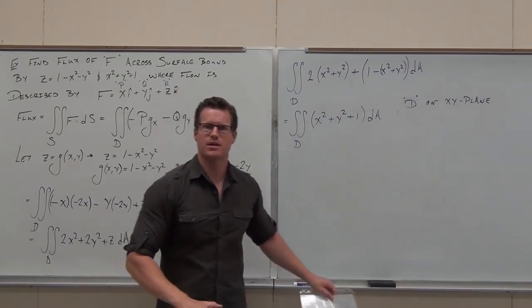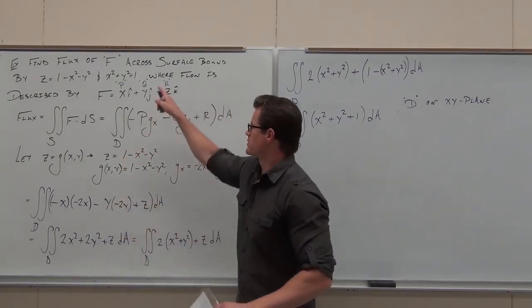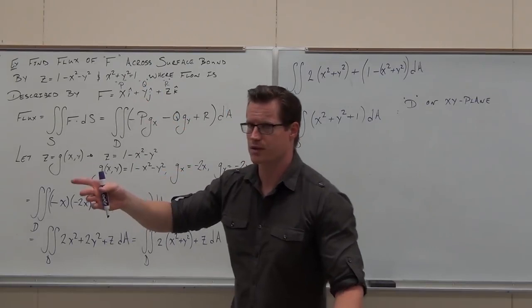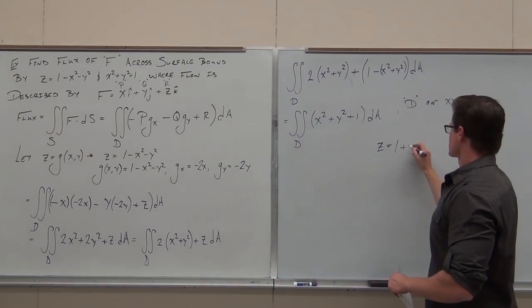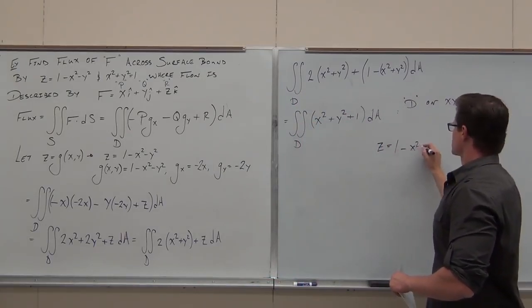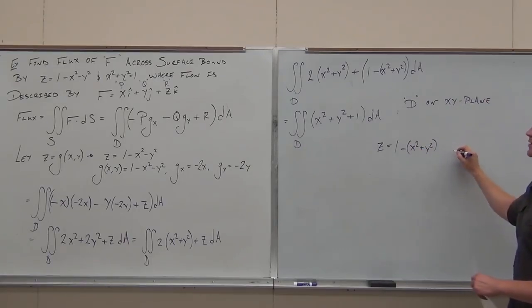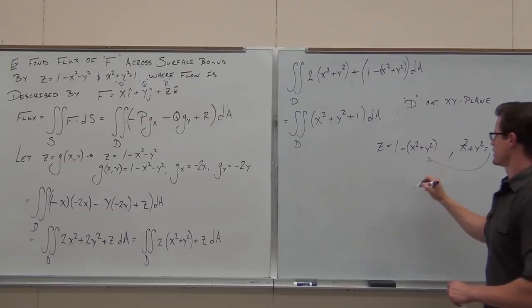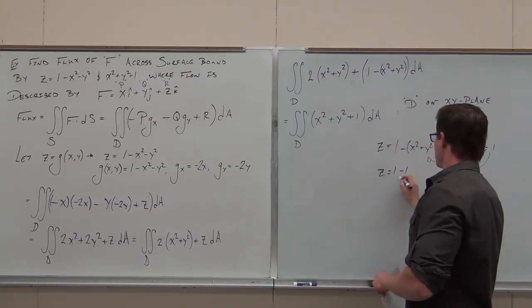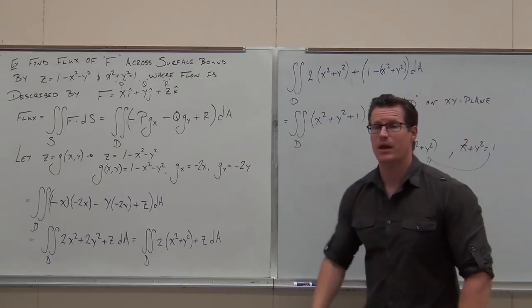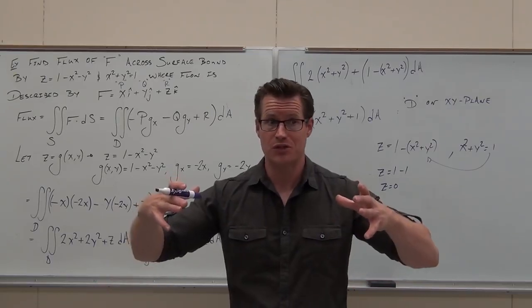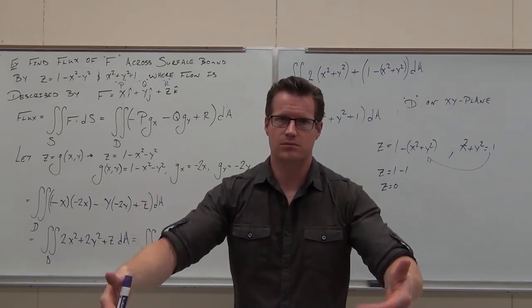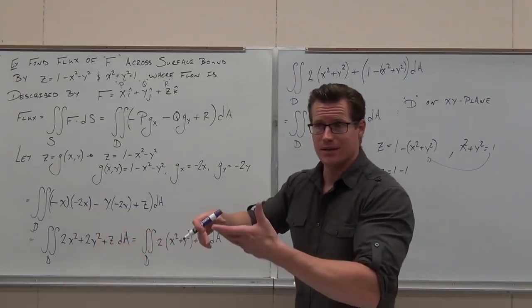I want to show you something because some of you guys are going to try this. You go, wait a minute, this is the surface bound between two things, so you should clearly set them equal to each other. So if I have z equals 1 minus x squared plus y squared, and I also have x squared plus y squared equals 1, then I should be able to substitute this. And so z equals 1 minus 1, z equals, oh crap, what happened? That just means that your intersection is on the XY plane. It just means that your level curve that you're getting there is literally on the XY plane. So don't fret. If it's on the XY plane, then z is 0.